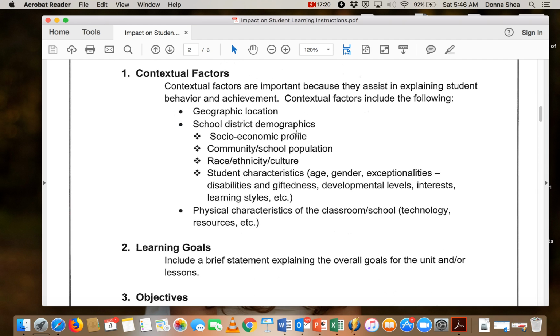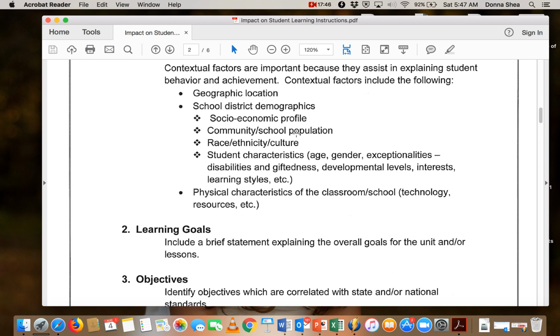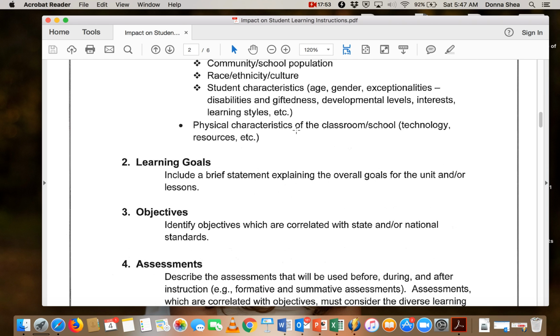You may see that those 6th period students already know all of the cells and their parts of the cell and their functions. So you may realize I don't need to spend time covering that because students know the parts of the cell. Some teacher that they had before me really did a great job at teaching the parts of the cell and their functions. So then you're going to plan your lessons for those days afterwards based on those pre-assessment results. You're going to implement those plans.